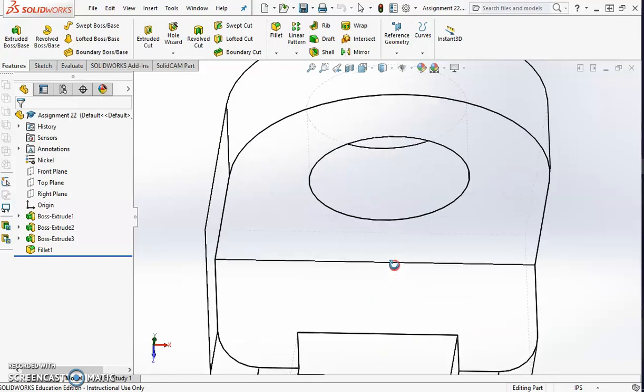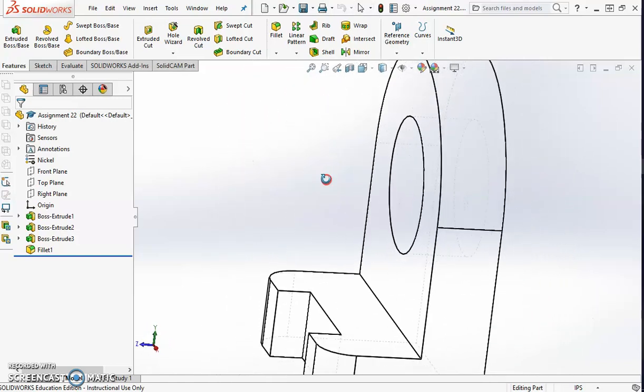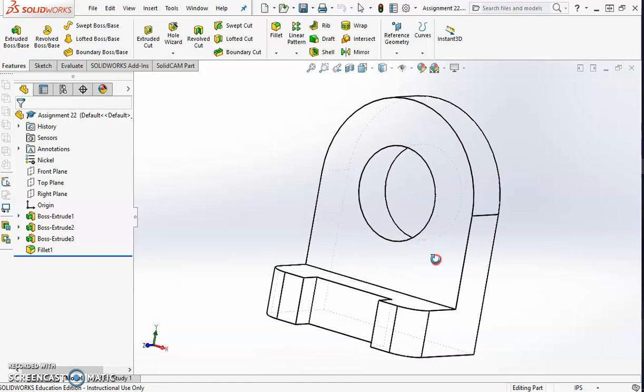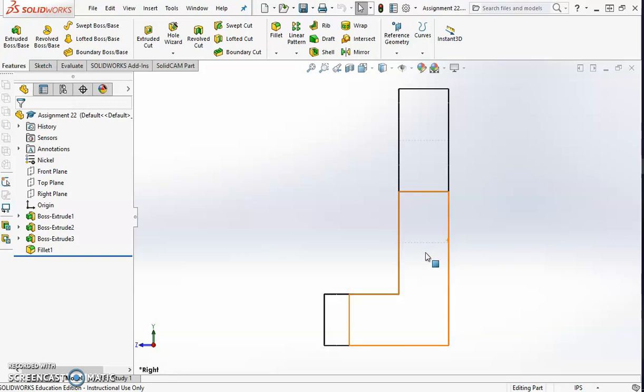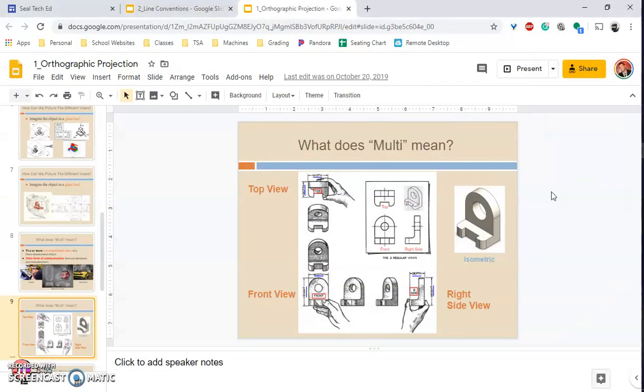Now, if I rotate back to the right side view here, okay, rotating around, I'm going to go to my side view. This is what the side view would look like. And again, there's that little hidden line of where the hole starts and stops. So it's better to see this in this picture though.